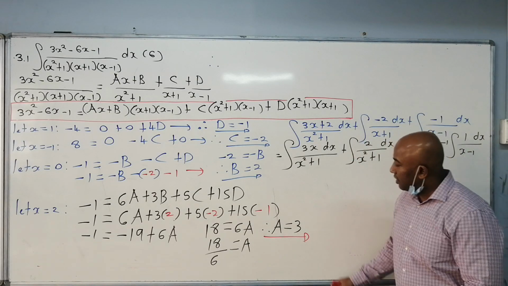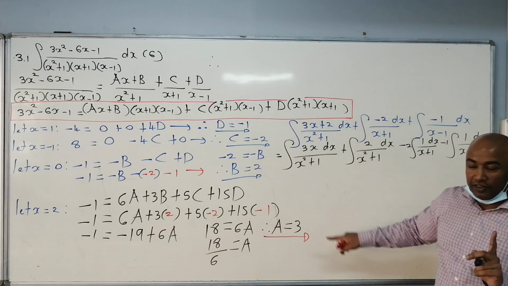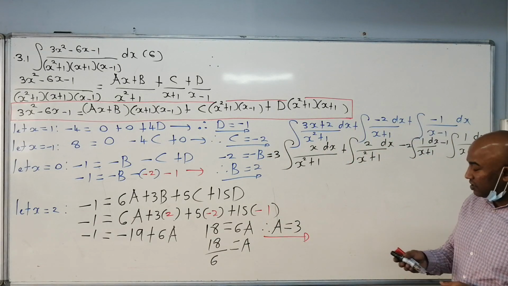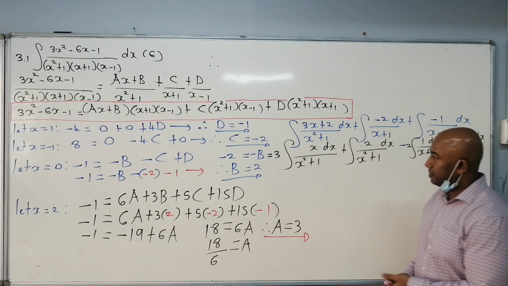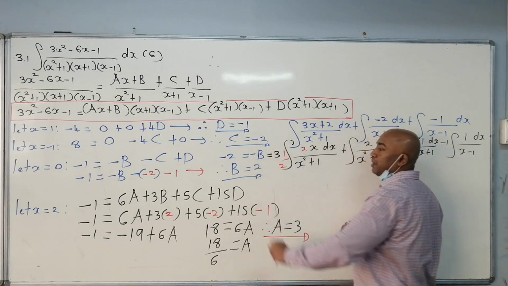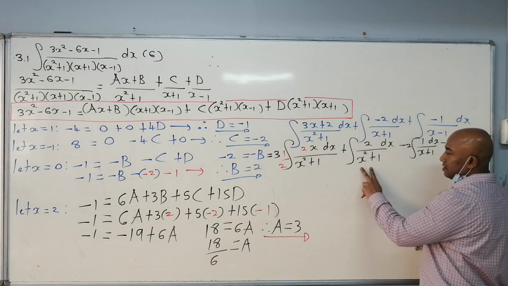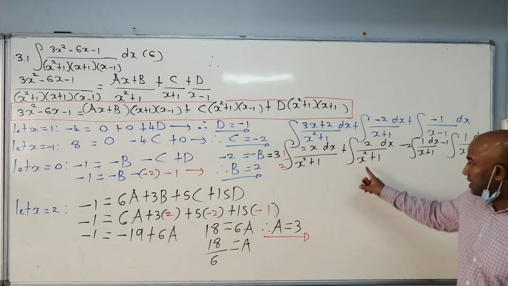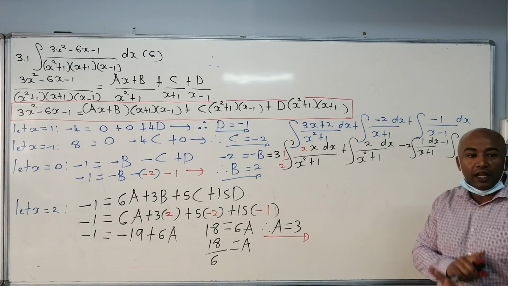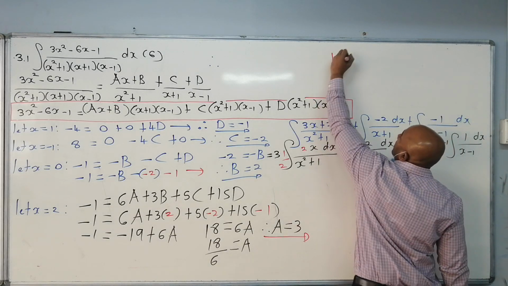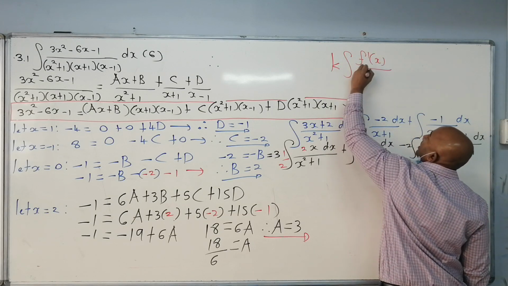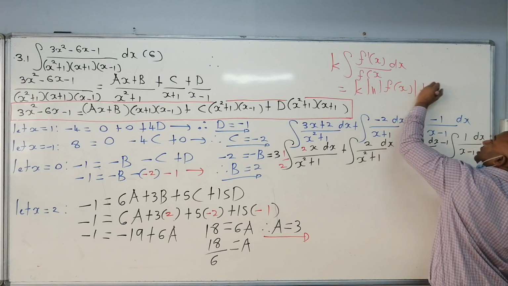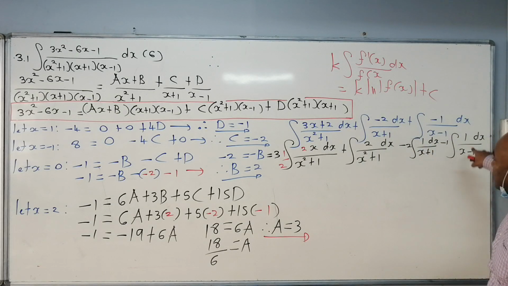Now, here the numerator is supposed to be an exact derivative of the denominator. Let me take this 3, write it here, and show you inspection. There's no time for u substitution here. You must learn inspection. The derivative of x squared is 2x, so I multiply by 1 over 2. Here, the derivative of x is 1. The only problem is this term. So term 1, term 3, and term 4 all are of the same type. We are dealing with f prime x all divided by f of x, and the answer is ln absolute value of the denominator plus c. That's term 1, term 3, term 4.